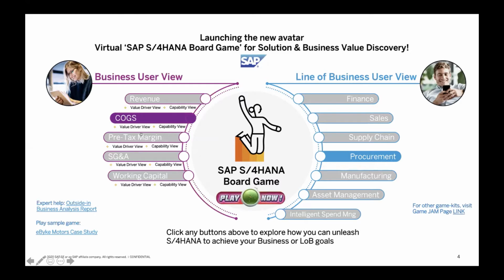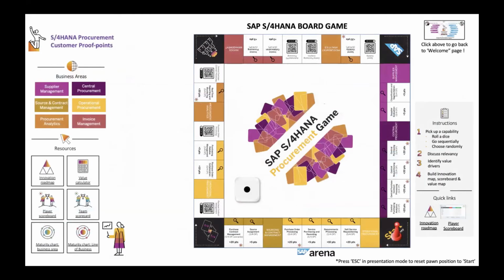And with that, with their buy-in and directive, when they see the value, we go to the LOB team. So we have the second workshop, which we'll run today, where we spend more time with the line of business heads, like the presidents of the respective business organizations. And with their teams, we play a game focusing around procurement, right? So here again, the layout is the same, where we have all the capabilities. So we have 18 capabilities of S4HANA core, which is laid out in this game format like Monopoly.